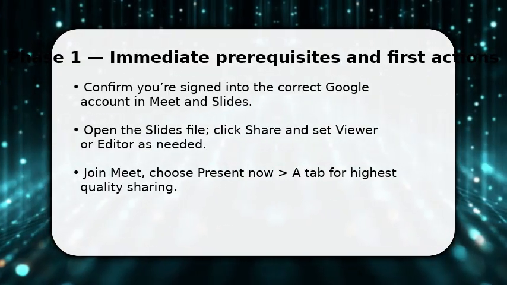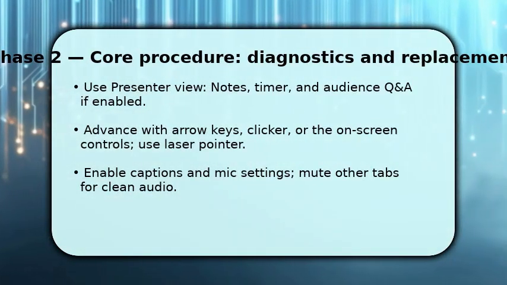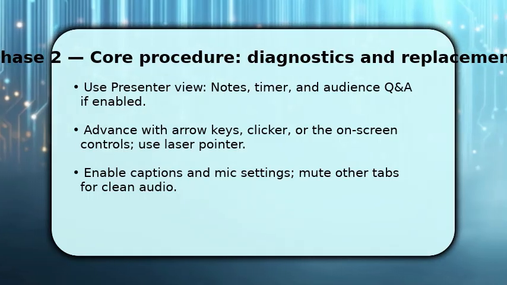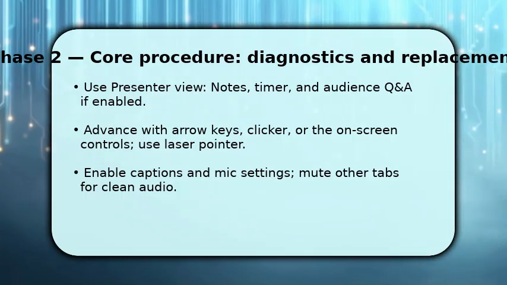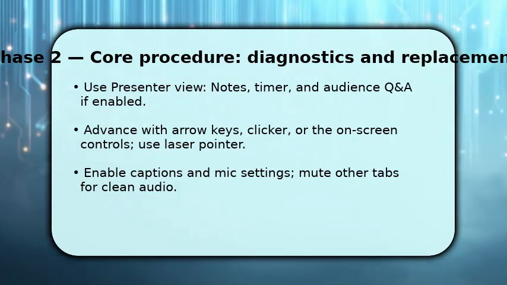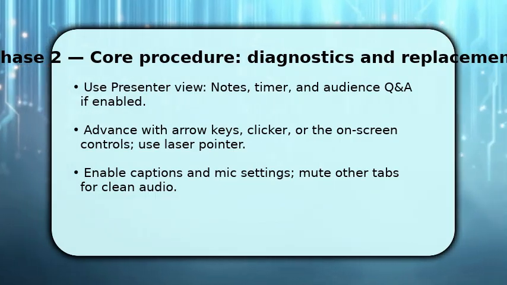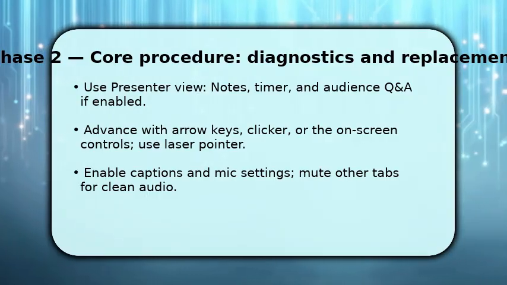Once your deck is live, switch to presenter view so you see notes and a timer while attendees see only the slide. You control progression with arrow keys, a hardware clicker, or the on-screen arrows, and you can use the laser pointer to highlight details. This improves focus. Make sure captions and microphone settings are set for clarity, and mute noisy tabs or apps. This keeps audio crisp for participants.